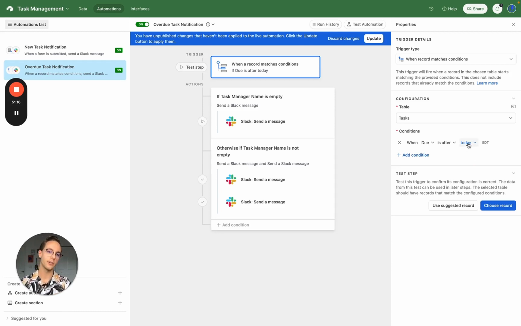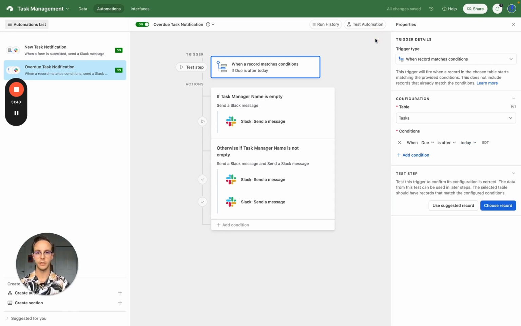Now you can also set up notifications. This will maybe get your gears turning where, if the due date is tomorrow, or the due date is today, or the due date is 3 days from now, you can set up specific notifications just for that. Might be a little bit overkill though. This is good for now. Now I'm going to hit update to make sure that change gets published. So now this notification is good to go.